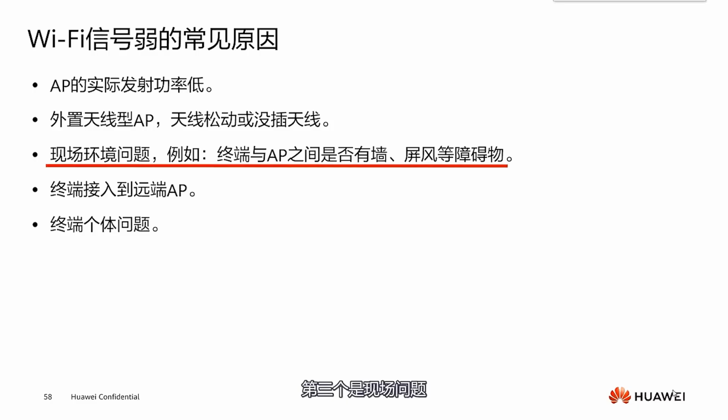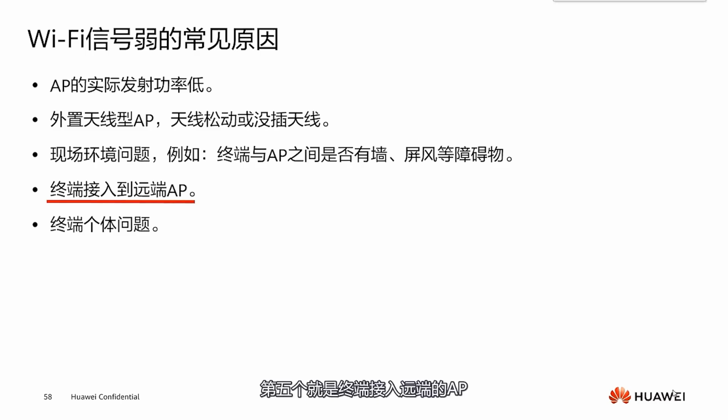The third scenario is on-site issues. For example, if there are obstacles between the terminal and the AP, the signal attenuation can be quite severe. Currently, the wall penetration capability of APs is relatively average. To date, no APs have shown effective methods of penetrating walls well. Wall penetration is still acceptable, but concrete walls are a major concern. Concrete walls contain rebar. Rebar is metal. This makes the situation difficult, because it significantly attenuates the signal. This could result in very poor signal quality.